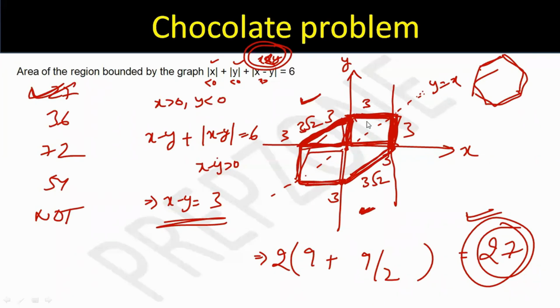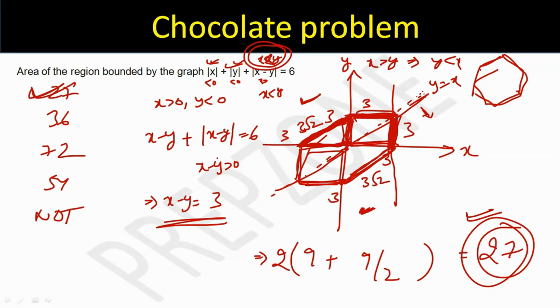First of all, start with the first quadrant. In the first quadrant, x is positive and y is positive. There will be two cases: when x is greater than y and when x is less than y. For x greater than y, this means y is less than x, so it has to be below this line and in the first quadrant. If you simplify this, it comes out to be x equals 3. So this is the line. Similarly, if you take x less than y and open it in a negative way, you will get y equals 3. So this is what you get.